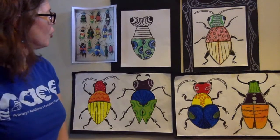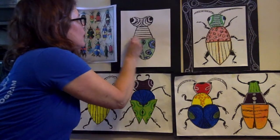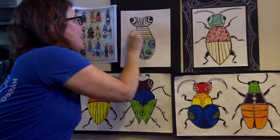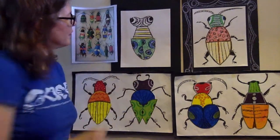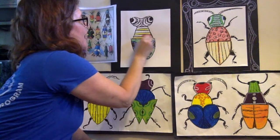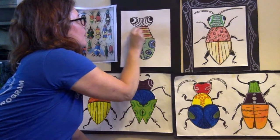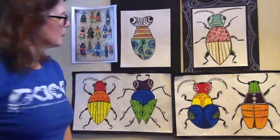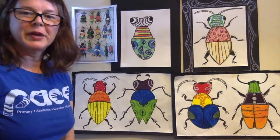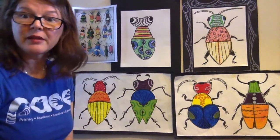I can start working on my thorax. I think a little bit of yellow would work. Maybe I'll do a pattern. A pattern of yellow and maybe orange. What do you think about that? Good. How does your thorax look? Are you picking some amazing colors? Have you ever designed a bug like this before?